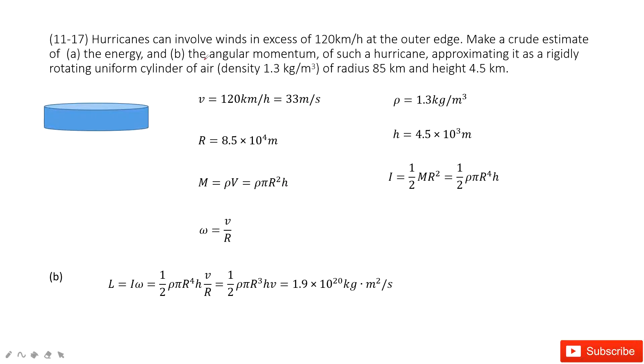The second one we need to find is the angular momentum. The angular momentum is L = Iω. We can derive I and omega as shown. Input I and omega, which gives the function for L, angular momentum. Input the known quantities, and the final answer is there.